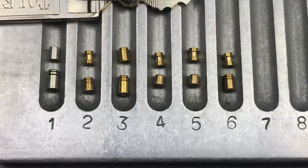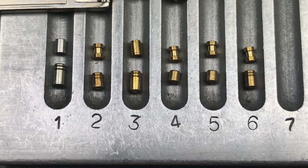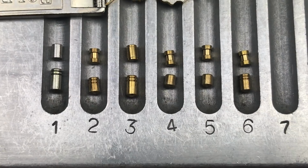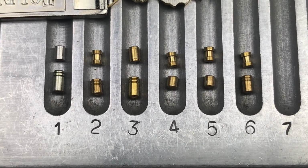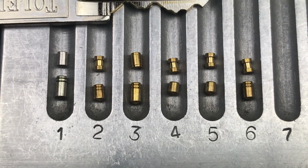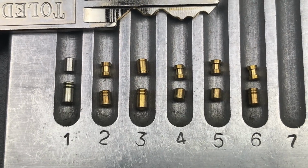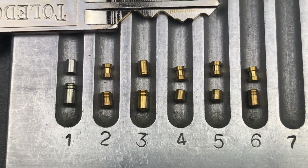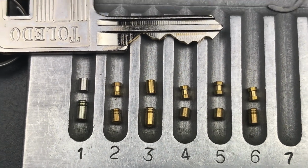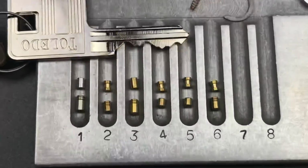Okay, on the key pins, you can see we have 4 serrated key pins in slots 1, 2, 3, and 6. Number 1 is a steel pin for added drill resistance, and 4 and 5 are standard brass. And as I said, they probably would be serrated if they weren't so short. For driver pins, we have a standard steel anti-drill pin in slot 1, and we have spools in slots 2, 4, 5, and 6, and an anti-bump pin in slot 3. And looking at those springs, you can see they are all the same, no difference there.